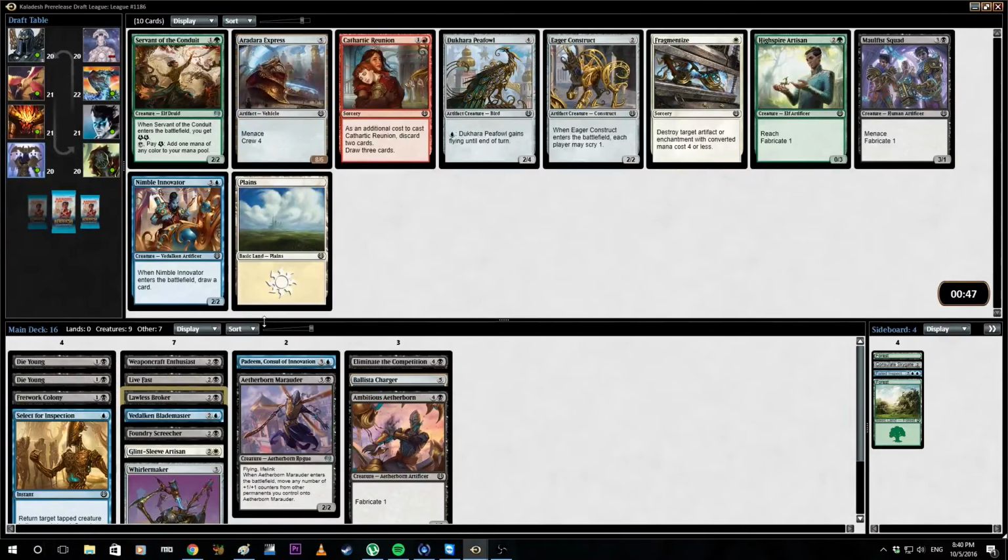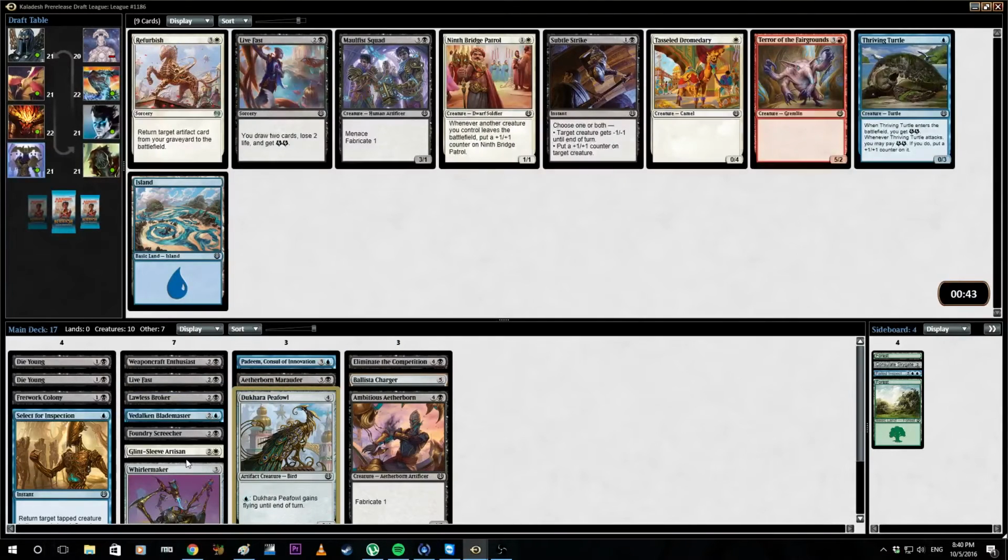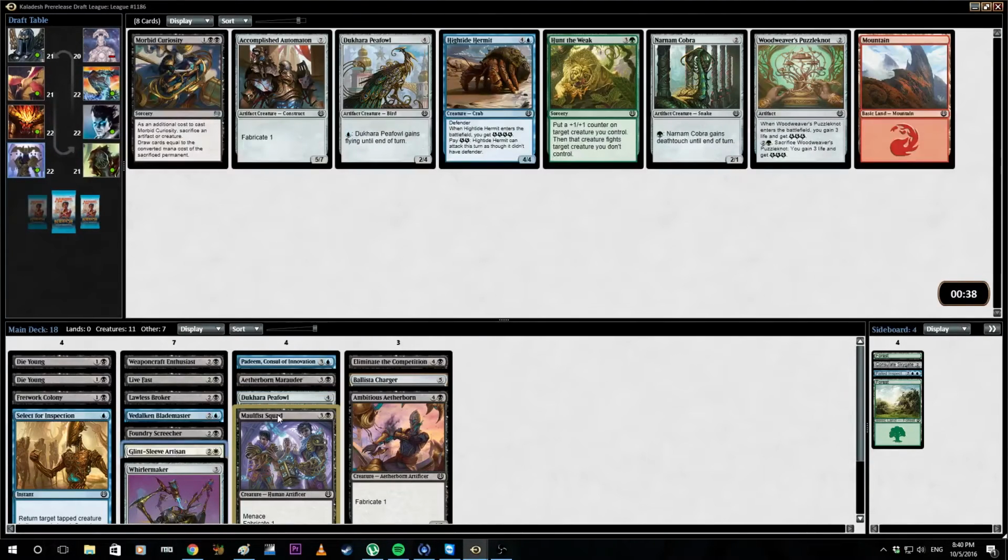Alright. Here we have a Malphus Squad, a Dukara Peafowl. You know, white doesn't really feel open. I think that was just an odd Glint Sleeve Artisan. I think I'm going to take the Peafowl here. I think it's enough stronger than the Malphus Squad that I want it, and it works well with Padeem. So yeah, we'll go for it. Alright, so we're probably not playing the Glint Sleeve Artisan. Here we'll take a Malphus Squad. We do want to have Fabricate creatures, definitely. Alright, so probably not playing you. And we'll take another Peafowl.